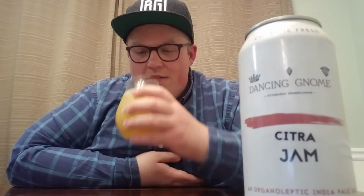This really reminds me of original Zombie Dust. I could tell the malt base is significantly different because this is bready and that has sort of caramel malt in it, but the hop nose on this reminds me of original fresh Zombie Dust. It's a Three Floyds beer, so that's really exciting. Can't wait to take a drink.